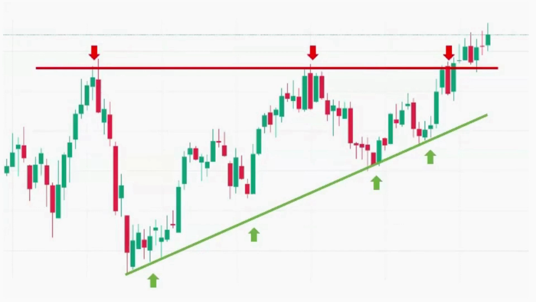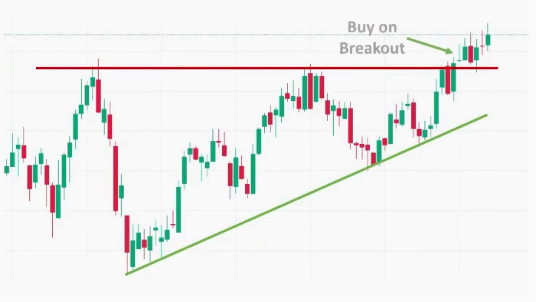But since there is a huge resistance which imparts a lot of selling pressure, the price fails to break it. However, with successive buildups and buying pressure, the price manages to break the resistance. And exactly when this happens, we will buy the stock on the breakout. And like we know, we have to place the stop loss below the previous low. In 90% of the cases where you get an ascending triangle pattern, the breakout will happen from the resistance. That means if the price breaks the trend line, we will ignore that stock. We can't take a short position over there.